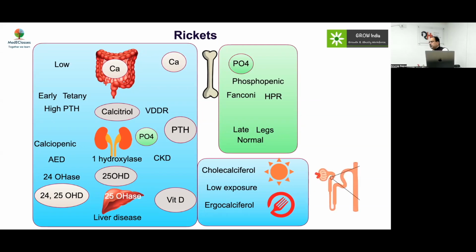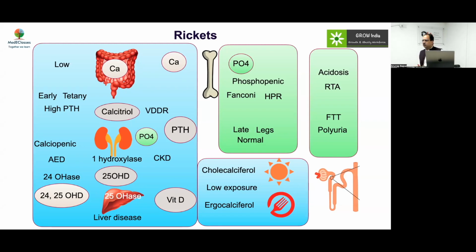There is also a third group of disorders, which is because of tubular abnormalities, largely because of metabolic acidosis. Now, these disorders are not really affecting the vitamin D to a great extent. The acidosis itself is causing abnormalities in the bone. So these disorders will present to us with failure to thrive, with polyuria, with nephrocalcinosis, so distal and proximal RTA.